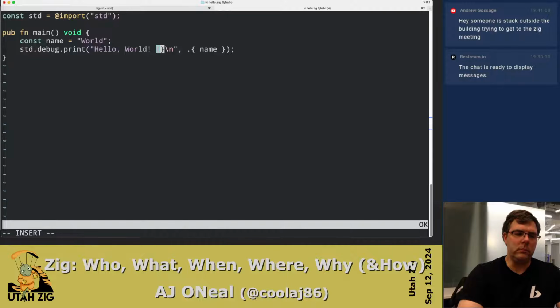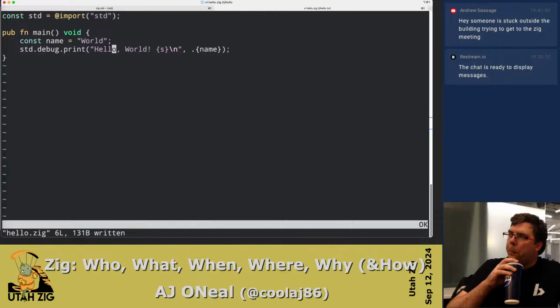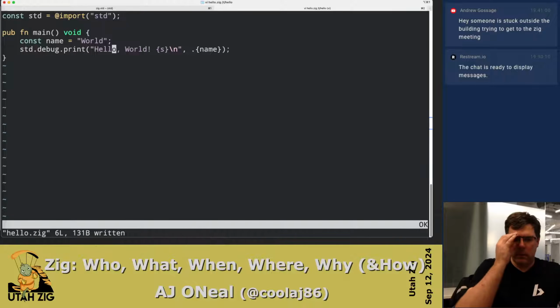So what it's going to pass into the function, and you can observe this if you do @compileLog with dot, curly brace, name, close curly brace, you can observe what it actually is looking at. All that it's seeing is just a literal, and the print function, which is implemented in Zig, just iterates over the elements, kind of like an array.